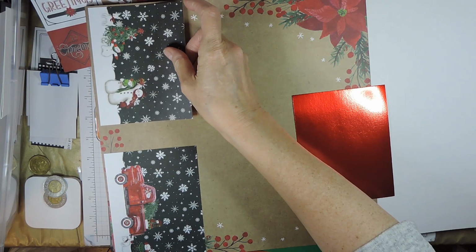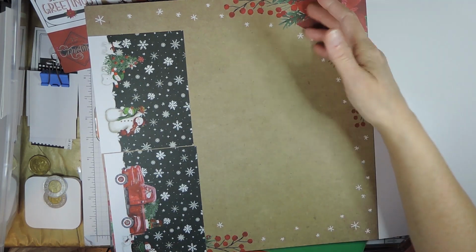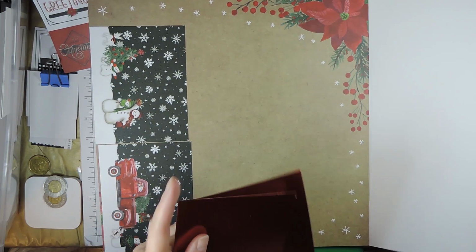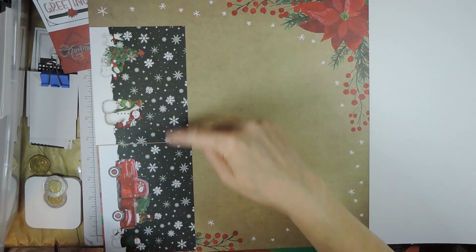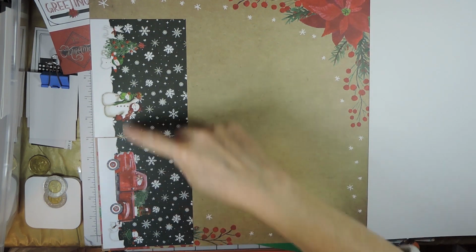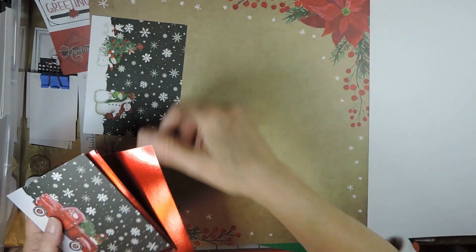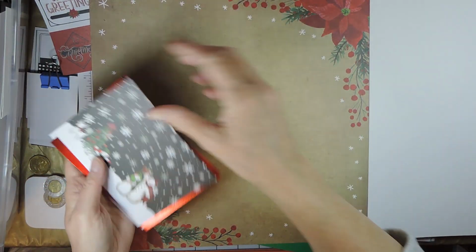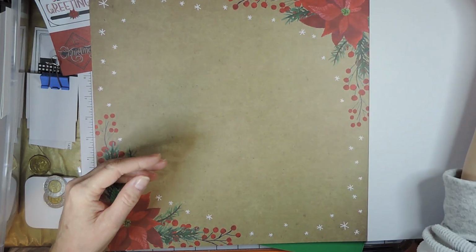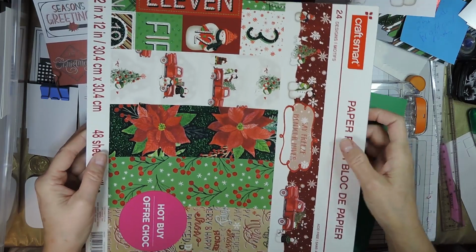There's a little piece missing because I cut it off. But these little guys at the bottom right there. And then it was all just snow and it said Happy Holidays up at the top. So I cut it all up. I have multiple papers of just the snowflakes, so I can use those for backing. And I took the scene at the bottom and cut it into my card sizes, which I will discuss in a bit. So now I can use these as individual cards. Great idea, huh? Instead of flipping past those pages that are for scrapbooking, why not dig them out?